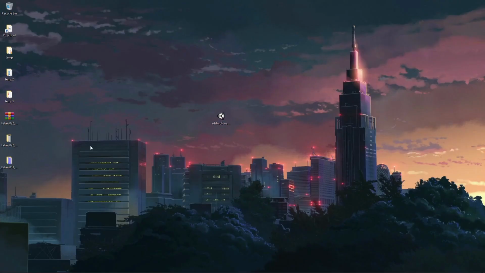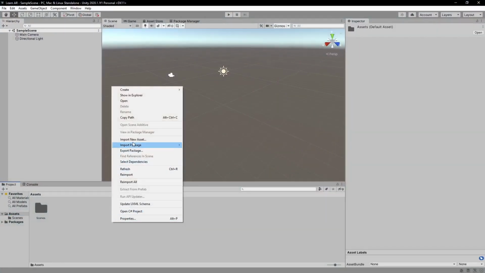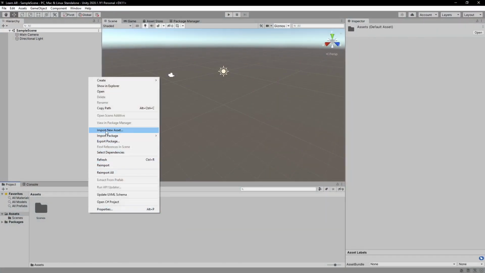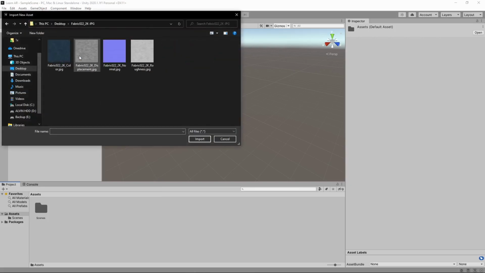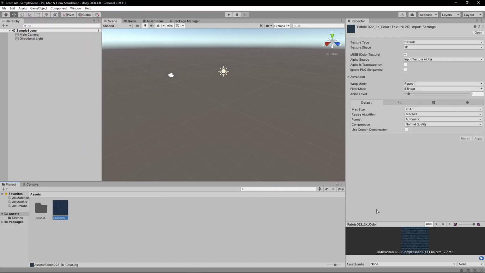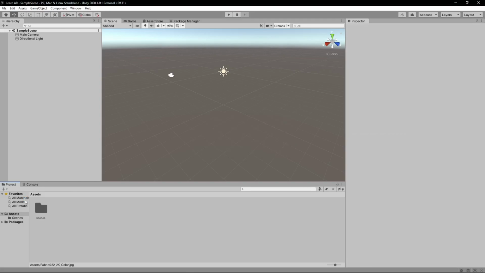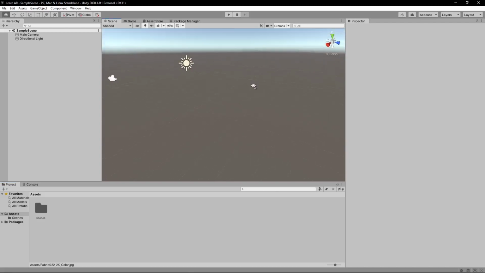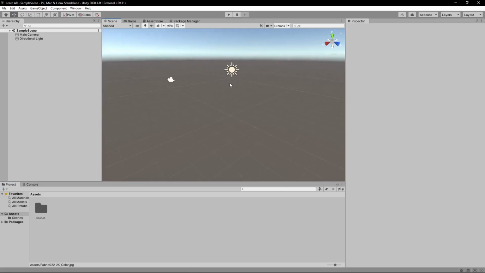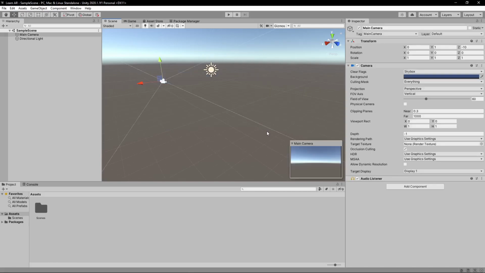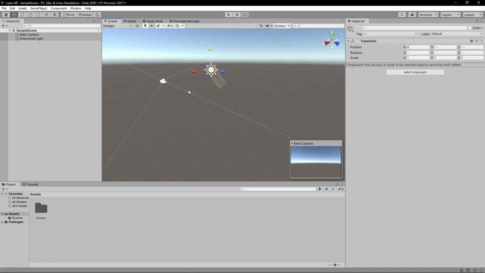So, for example, I want to put my image here. So we'll just right click, import new asset. For example, you want to put an image here. Bam, it's here. That's all you need to know. On the interface on the scene, right click is for the view where we are going to see. Mid scroll button, when you click it, it will drag, and left click is for select.